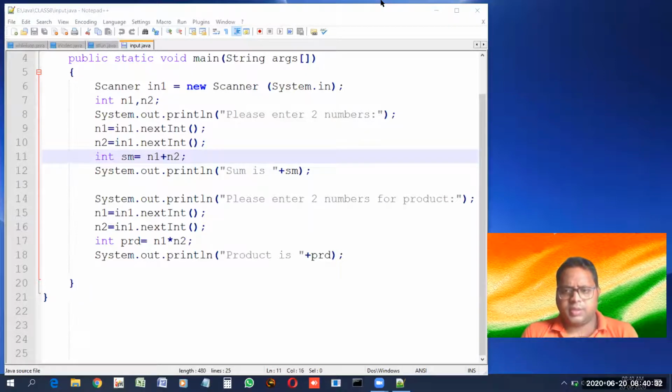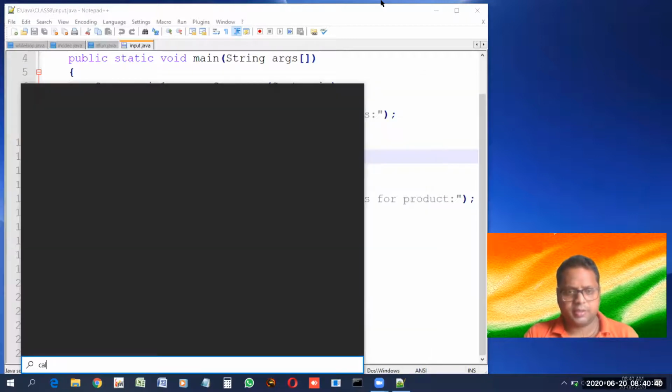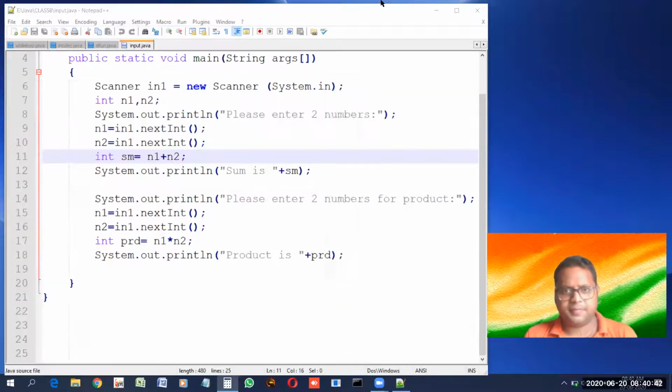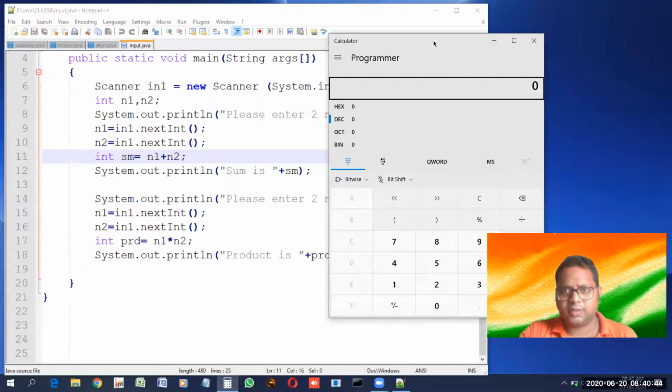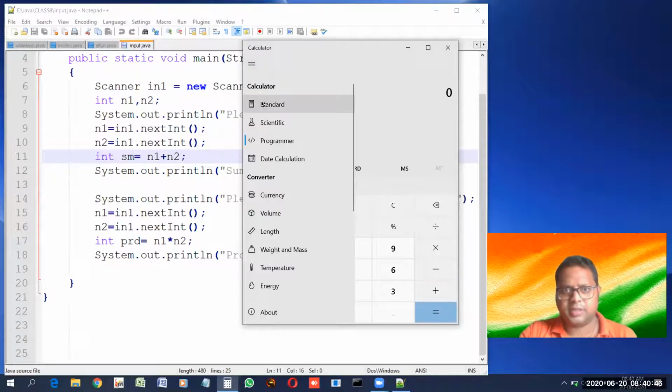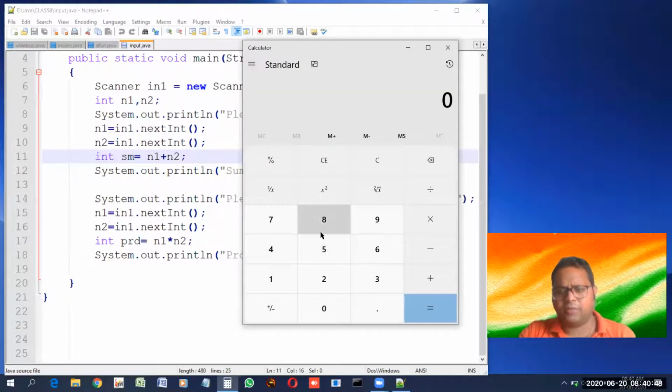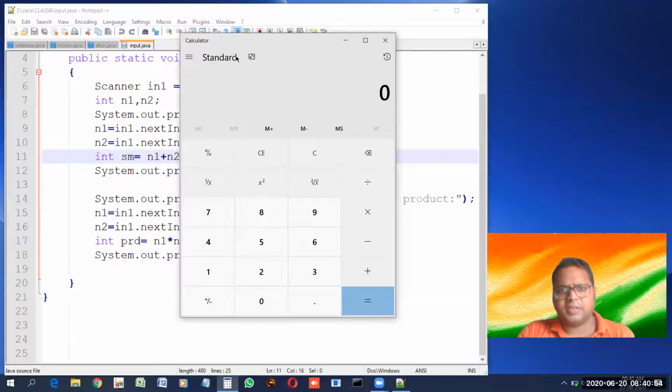Suppose you have made a calculator or you bought a calculator, a normal calculator, or let me show you a calculator over your screen. This is a standard calculator that we normally find in shops or at home. Now, how many functions can this particular calculator do? This is an object, okay? Calculator is an object.